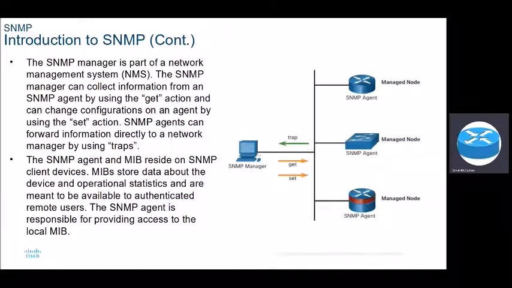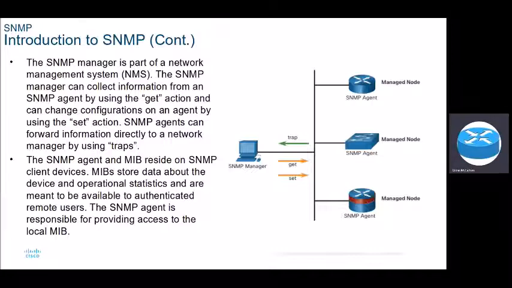All right, so the SNMP Manager is part of a network management system. The SNMP Manager can collect information from an SNMP agent by using the get command, so that's where you ask for information, and can change configurations on an agent by using the set action. And so you'll often have community strings for read-only and read-write. Read-only would be used to get information.